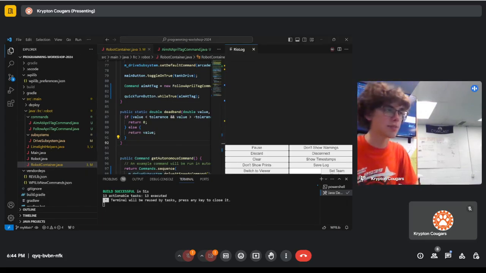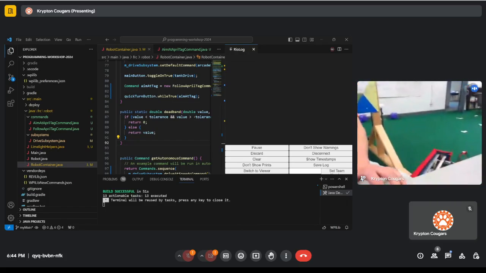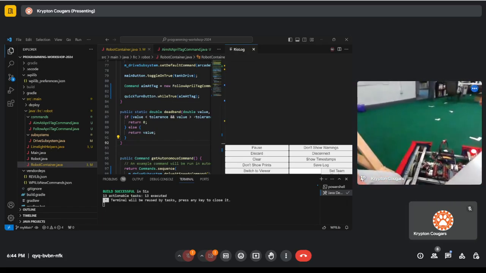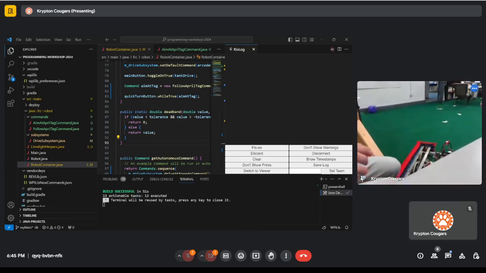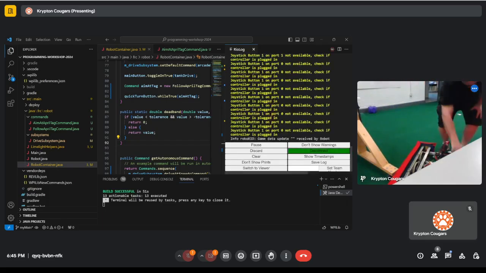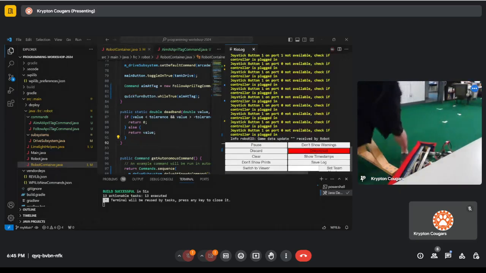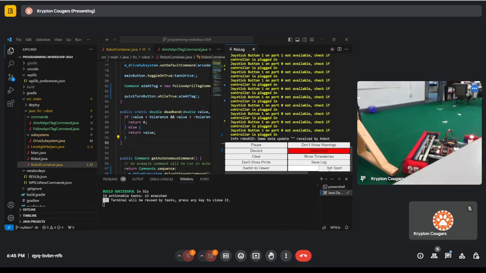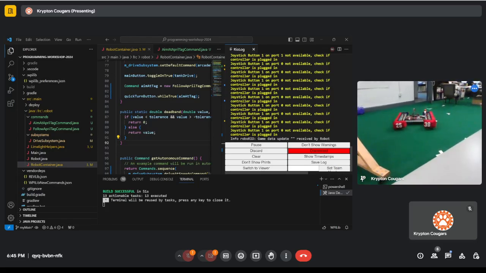So we did successfully deploy that robot code. So we're going to take a sneak peek at the robot down here. And we're going to try running. So first I'm going to move it to a bit safer of a location. So I'm going to move it here.